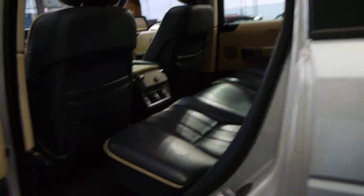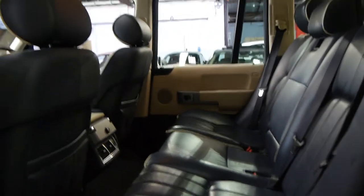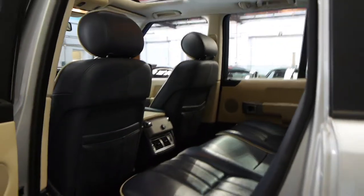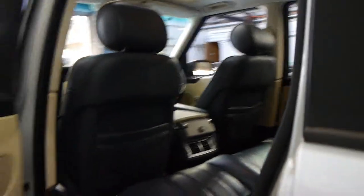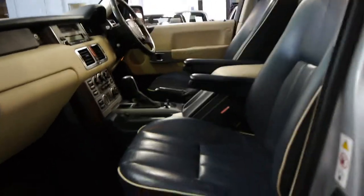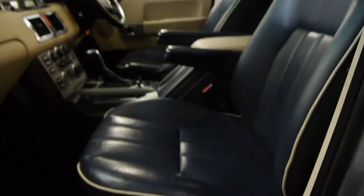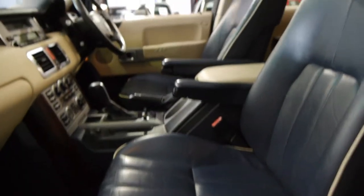We think this is an excellent example. With the Range Rover, I think you're far better off buying one from a reputable dealer as opposed to buying one privately, because with Range Rovers there's good cars, there's average cars and there's bad ones — and you don't want to end up with a bad Range Rover. So if you've been looking at Range Rovers or Sports, we would suggest you definitely come and have a look at this car. I love the colour combination — it's absolutely beautiful with the cream piping around the navy blue trim.